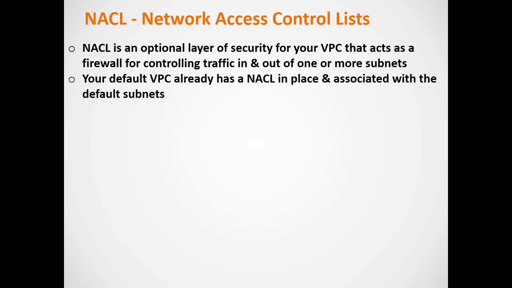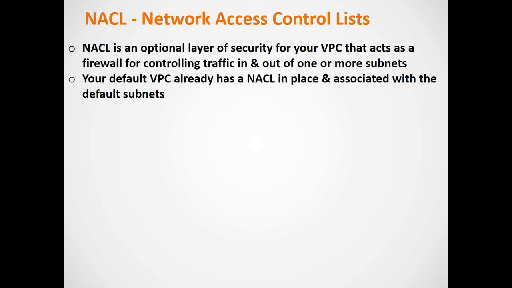Now, the next component that we saw was NACL, right? From the internet, the data will first come to the internet gateway. From the internet gateway, it will go to the routing table, and from the routing table, it knows where exactly the machine is available and in which availability zone or region it is. It will be directed to that, and there, the first thing that it will come across is the NACL. So what exactly is NACL? NACL stands for Network Access Control Lists.